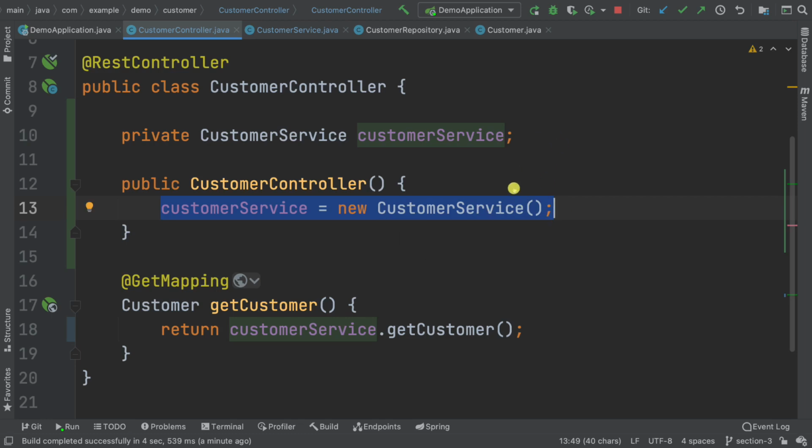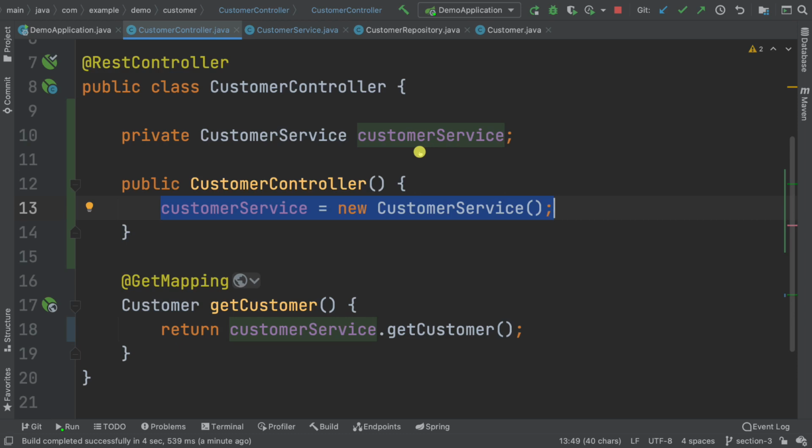And what happens if we want to have the same customer service in another class? Then we also have to instantiate it again, and basically that is bad code. So testing is a big problem, and it's not the right pattern here.